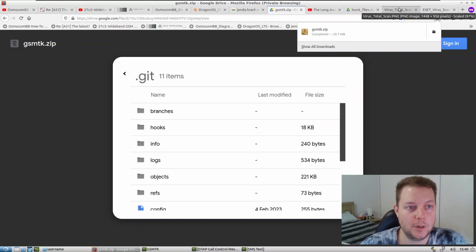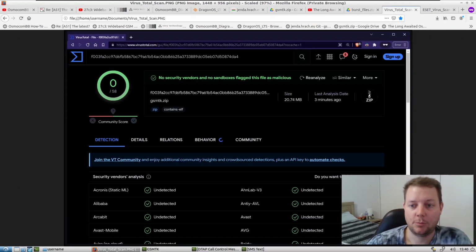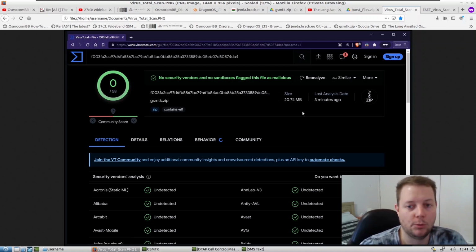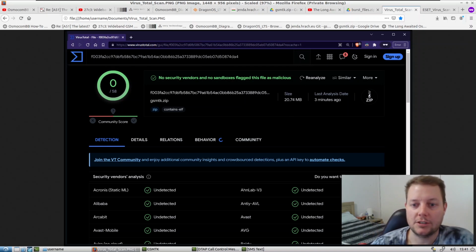Now, I do understand that downloading pre-compiled binaries from a script kiddie on YouTube could be dangerous. So in order to alleviate your suspicions, I've uploaded the zip archive of Gsmtk to VirusTotal. And here are the results. The VirusTotal website wouldn't render on this old version of Firefox, so this is a screenshot.